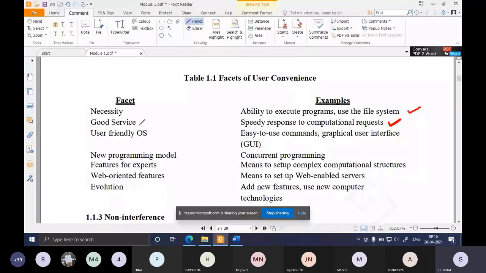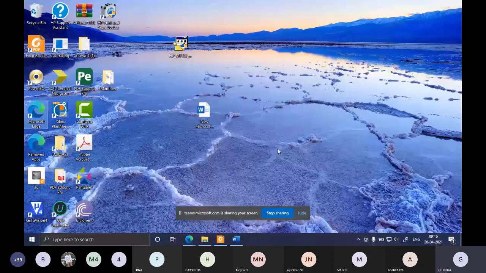Okay. That's all. So next, user-friendly OS. So what do you mean by user-friendly OS? As I told, easy to use commands, graphical user interface. So whatever interface the OS is providing, it should be easy to use. So as soon as you see this interface, you should be able to understand what you have to do in order to execute a program or in order to do whatever you want to do.